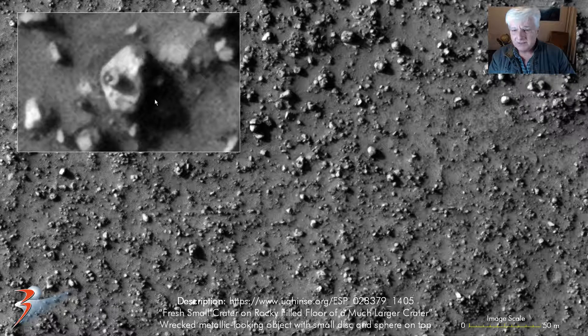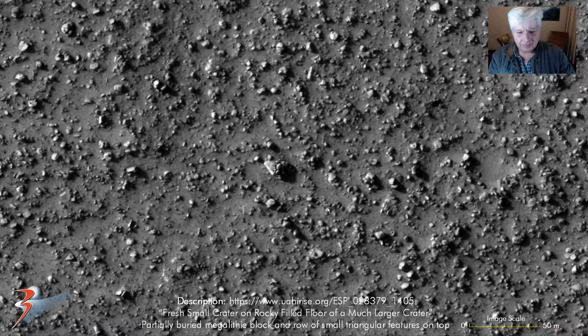Check out this object over here - it's got a really strange disc, smaller disc over here and a little ball right in the middle there, and it looks as if this is a bit of a chevron shape. So what the heck could that be? Also it looks like a metallic type of material, also bent and wrecked. But that there is really interesting - check out the shadow it casts. Just strange: disc, little ball. And then more of these megalithic type blocks with little features on them - there's one here, another one there, another one there with multiple little features on it.